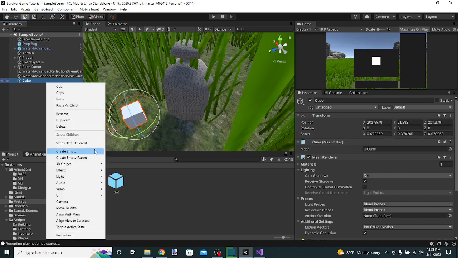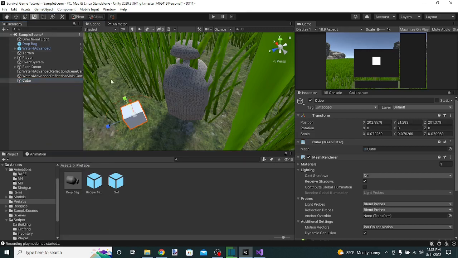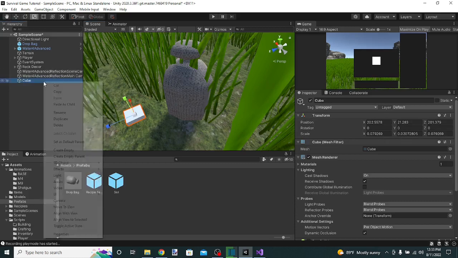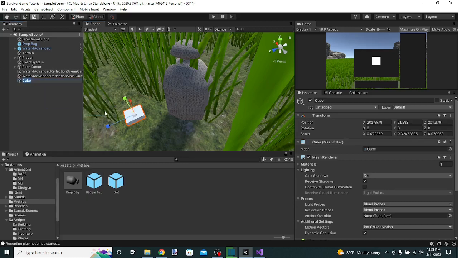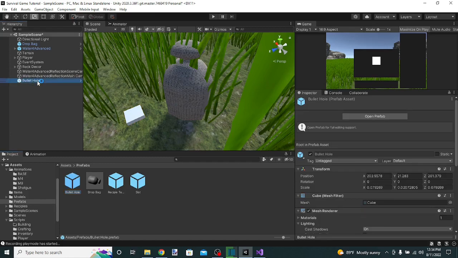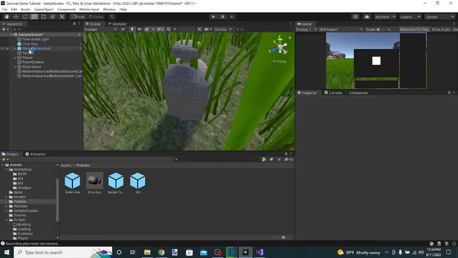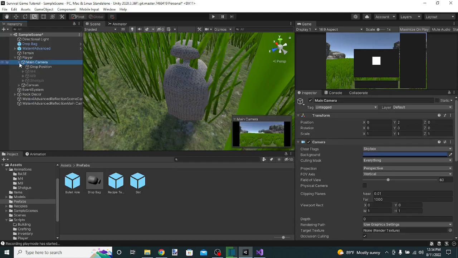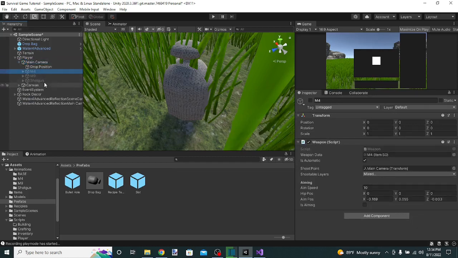So just to make sure that we can test that out, I'm going to scale it down like this to a smaller cube, and then rename it to bullet hole. I'm going to drag it into prefabs. I'm going to delete bullet hole and go into player, main camera, and to the 3 weapons, assign the bullet hole prefab.